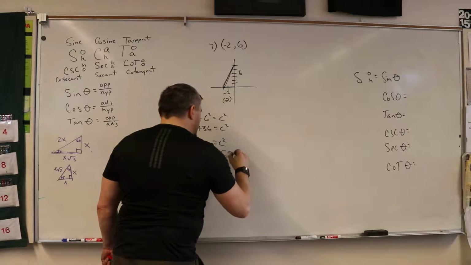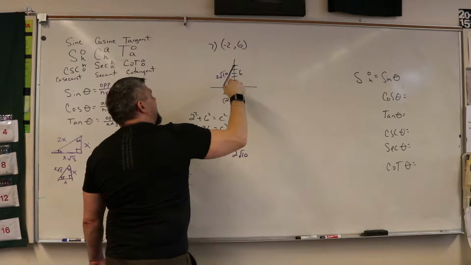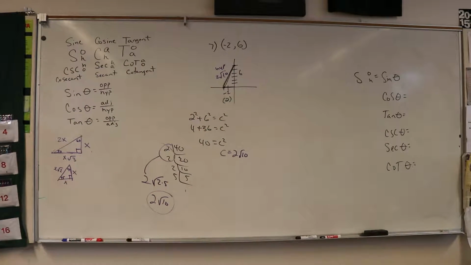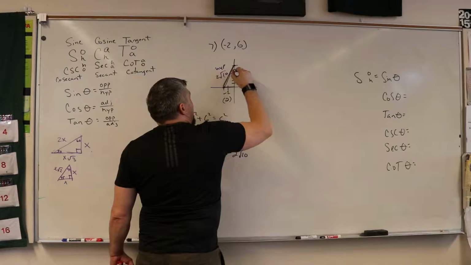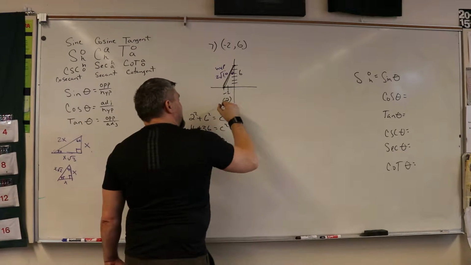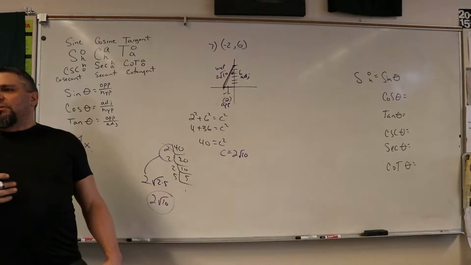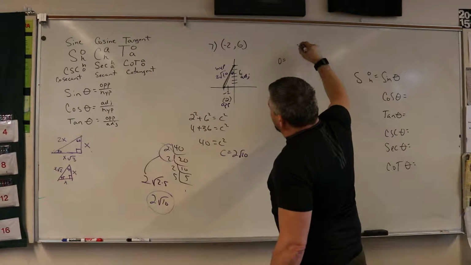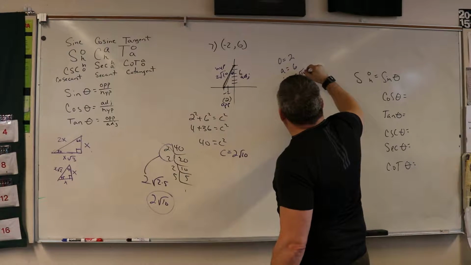Alright, so C is equal to the 2 square roots of 10. So this is 2 square roots of 10. Okay? Which means this is your hypotenuse. And then which one did you want to make opposite and adjacent? So we need to know what angle we're looking from. The bottom or the top? I did 2 opposite and 6 adjacent. Okay. So that means your theta's here. If 2 is opposite and 6 is adjacent, it means your theta was up here. Okay? And that's fine. So now we know that O is equal to 2, A is equal to 6, and H is equal to 2 square roots of 10.